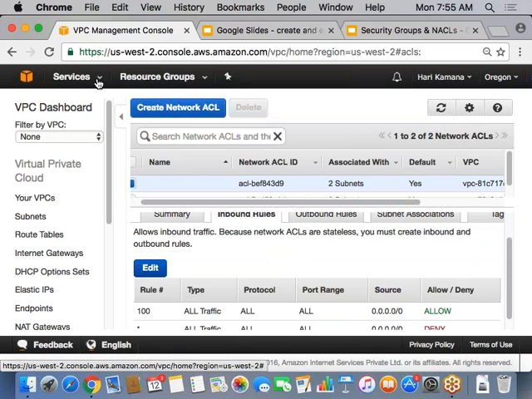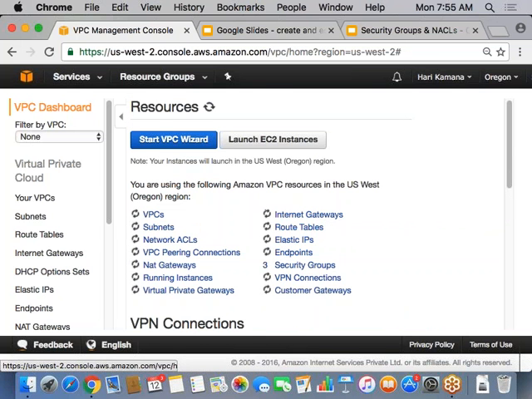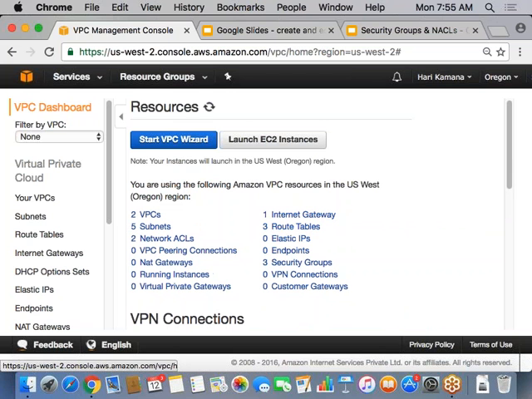So as part of this process, I want to show you a different way of creating a VPC, a different way of creating subnets, private, public, all those things. So we know how to create VPC manually, right?